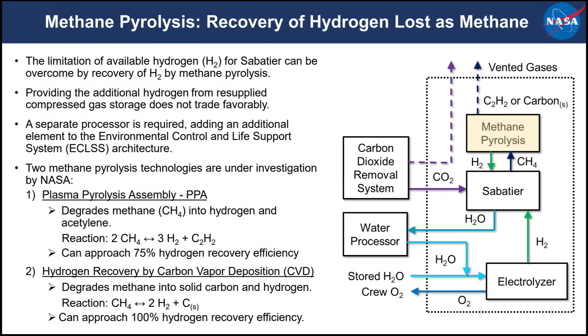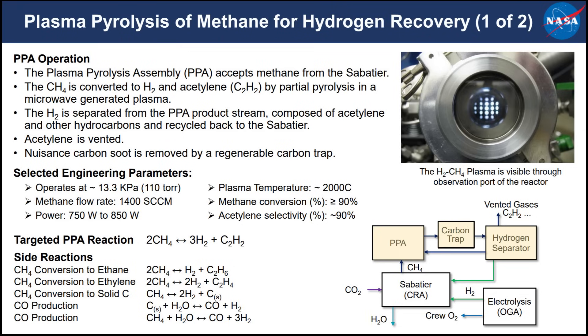One way to address this is to ship up extra hydrogen — either as compressed gas or liquid hydrogen, since hydrogen is much lighter than shipping water. But storing hydrogen adds all sorts of technical complications that diminish its mass advantage. Other steps have been studied to recover more oxygen with less hydrogen. One option is to take the methane and convert it into acetylene via plasma pyrolysis, where the gas is converted to a high-temperature plasma using microwaves. The main reaction generates acetylene — two carbon atoms joined by a triple bond with a pair of hydrogen atoms — recovering 75% of the hydrogen from the methane, which can then be fed back into the Sabatier reaction.